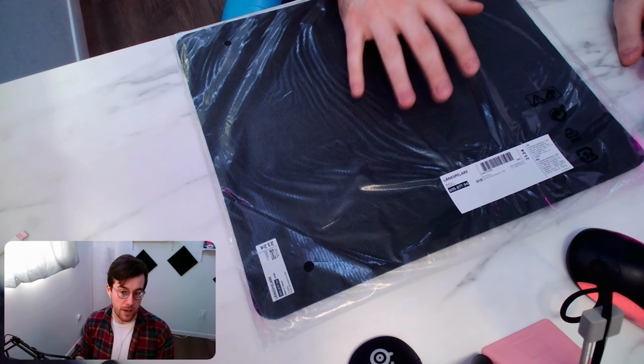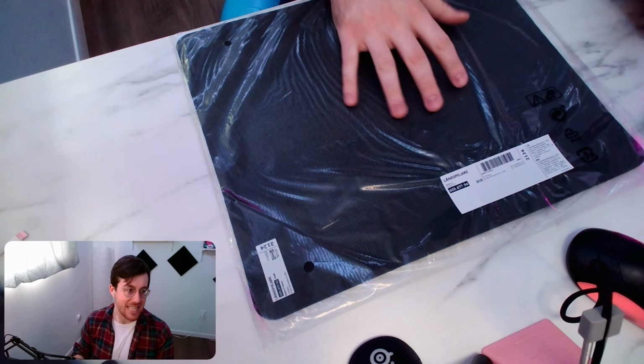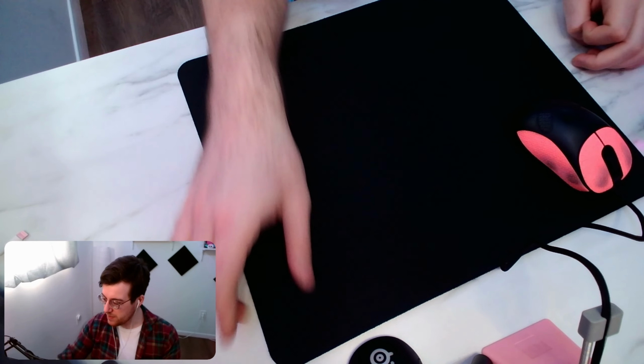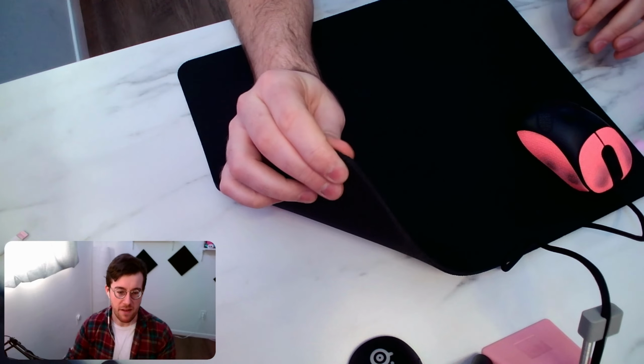This is a control-oriented budget pad that they released in around early 2021, and it is insanely good. Let's unpack it and talk about it. So dimensions: it's going to be 44 centimeters across, 36 centimeters high, and the thickness is going to be around 4 millimeters, so similar to a SteelSeries QCK and that kind of stuff.